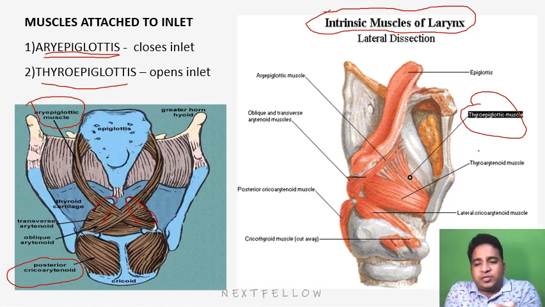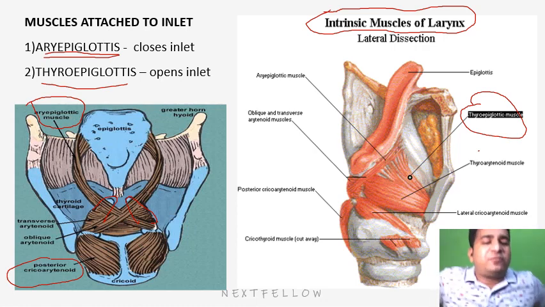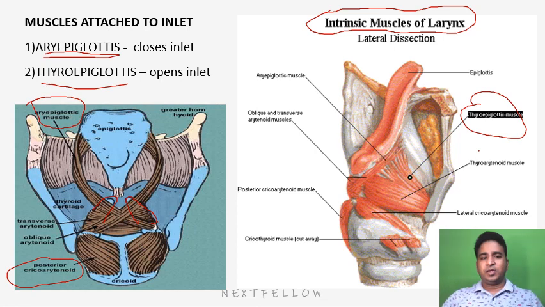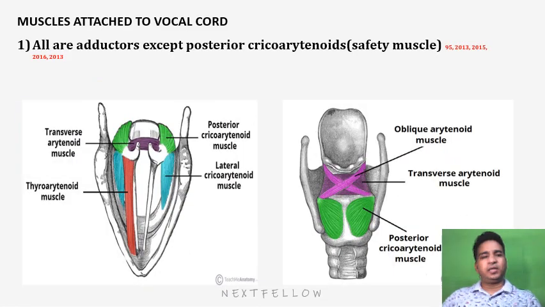If this muscle which is going from behind like this contracts, what will it do? It will open up the vocal cords because from posterior it is going to the arytenoid vocal process. So if this contracts, the arytenoid will just rotate apart. Okay. So posterior cricoarytenoid is the only muscle responsible for abduction of the vocal cords. Let's try to understand with another picture. So look at this diagram.